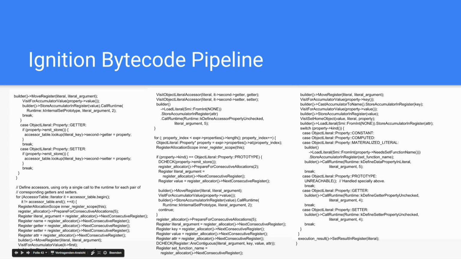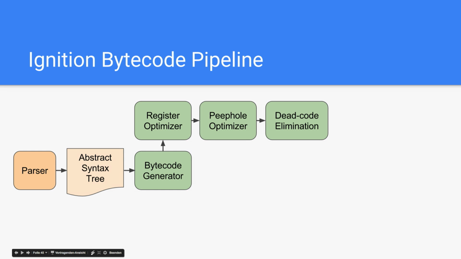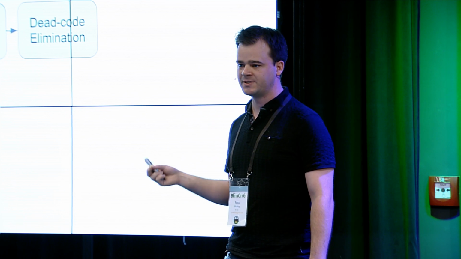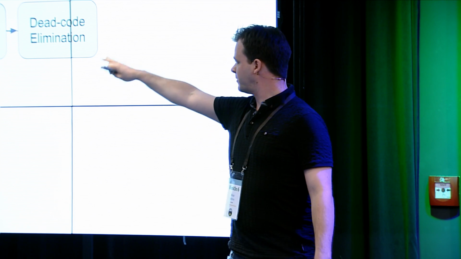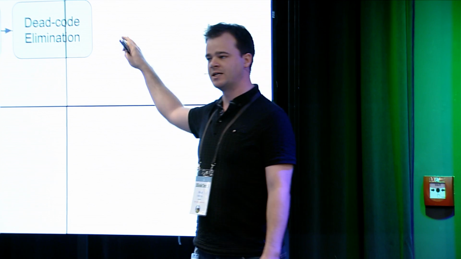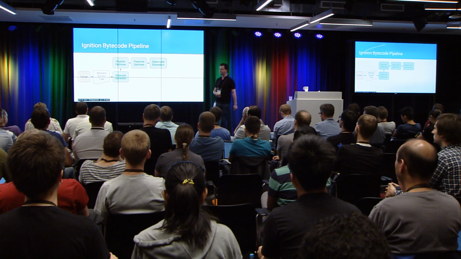JavaScript is complicated. So we generate code in the bytecode generator, and then we feed it through a bunch of optimization steps. These are inline steps, and we feed the pipeline effectively one bytecode at a time. The bytecode will work its way through the pipeline, sometimes straight through before we start emitting the next one. Sometimes we cache it for a bit to check if we can do some optimizations based on the previous bytecode.